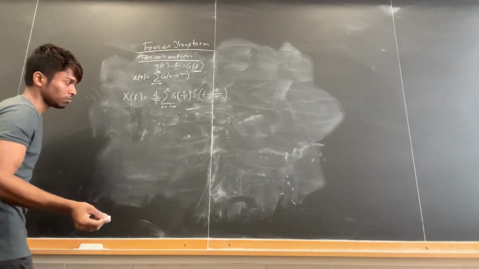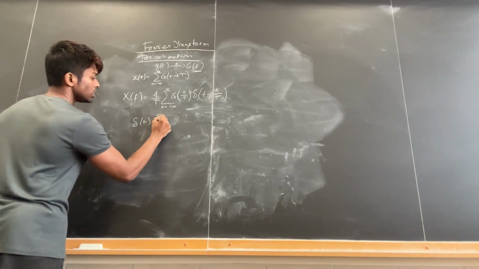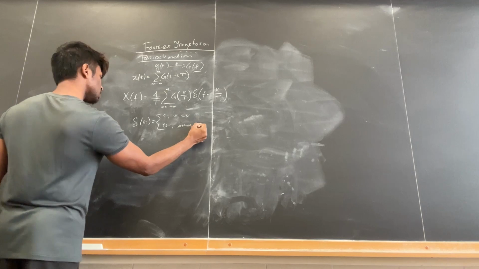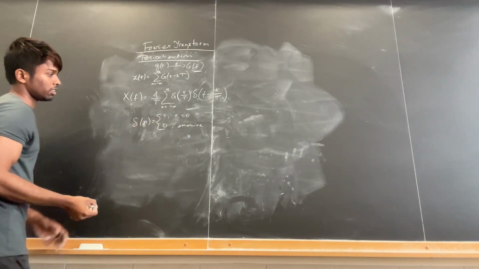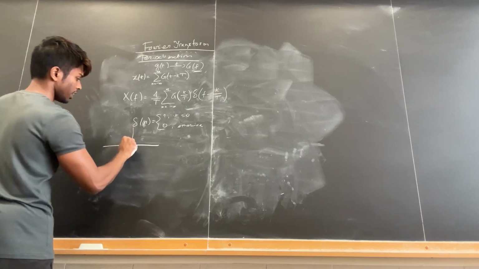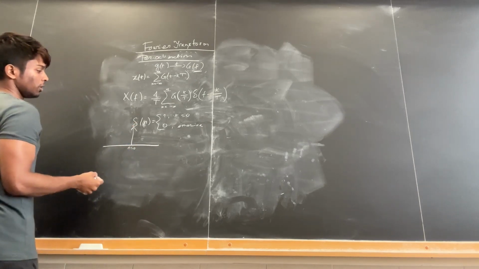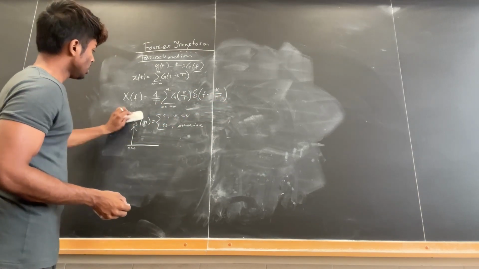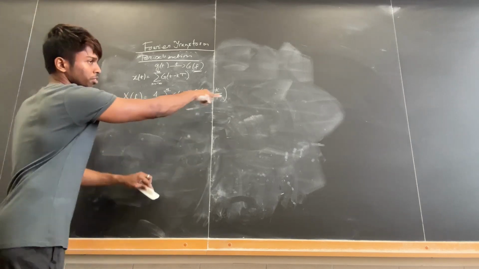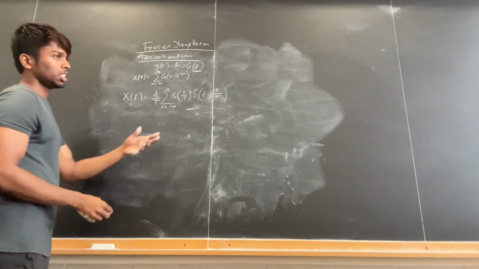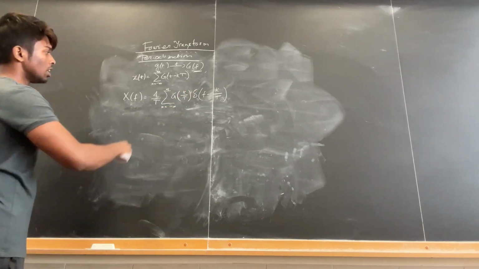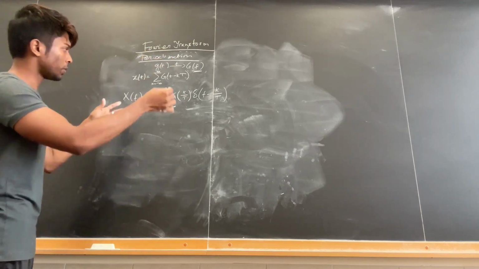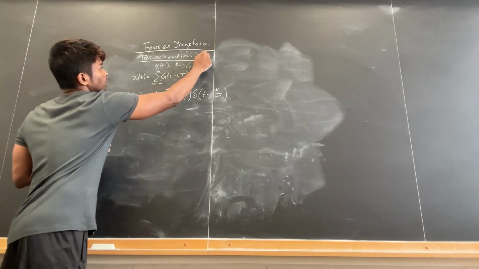What is an impulse function? Good question. What is an impulse function? Delta(t) is defined as 1 when t is equal to 0 and 0 otherwise. Actually it's not delta(t), it's delta(n), because it's mostly a discrete thing. So an impulse is a discrete thing. Where n is equal to 0, it has a value, but for other cases it is 0. So when we say delta(f minus k by T), it is an impulse train only specified at those particular values of frequency, and G(k by T) attenuates the amplitude of the impulse, so it results in some sort of impulse train sampled signal in the frequency domain. So that is the periodization property.